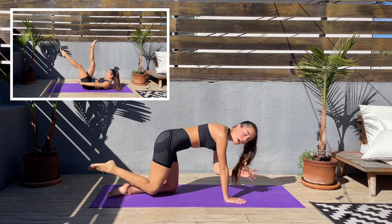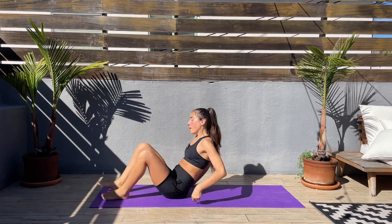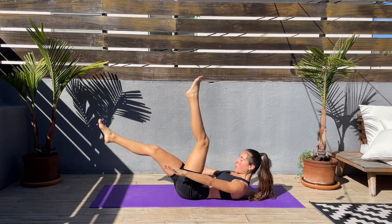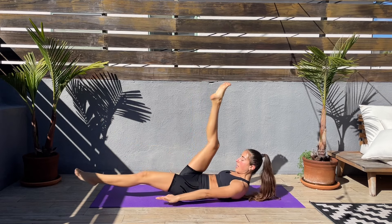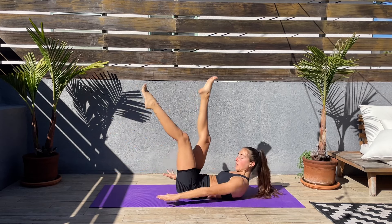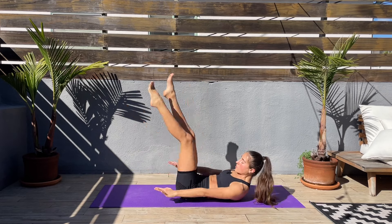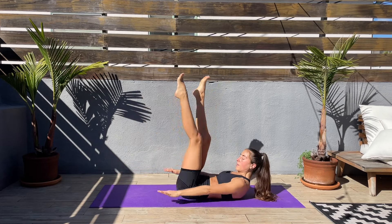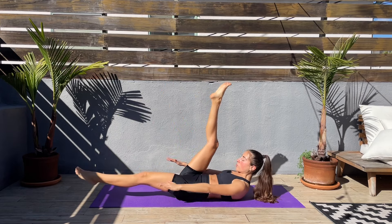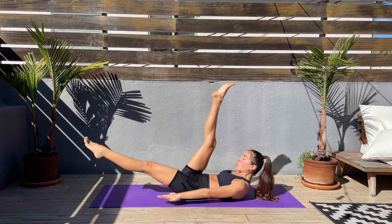Next we'll come down on our backs. Let's turn around, back down. One leg straight, other one up, arms next to the body, up and down, and then switch the legs — other leg up, other leg down. Keep that core engaged, keep those arms moving up and down. The leg that goes down, don't let it touch the mat, keep it hovering above it. Slow and controlled — this is your time, it's your practice, so go at your own pace.